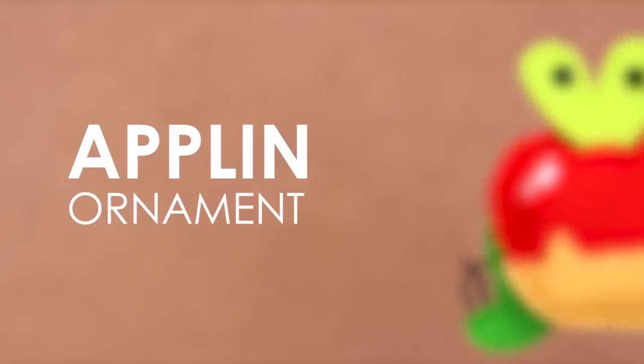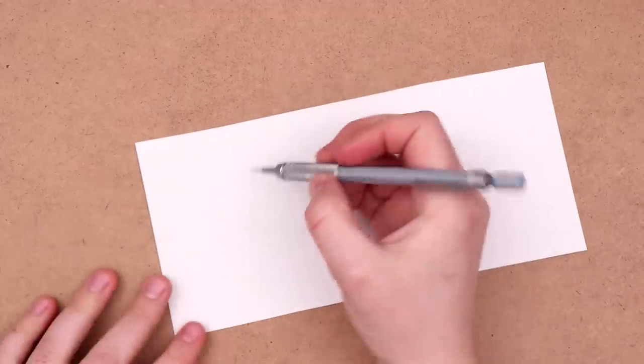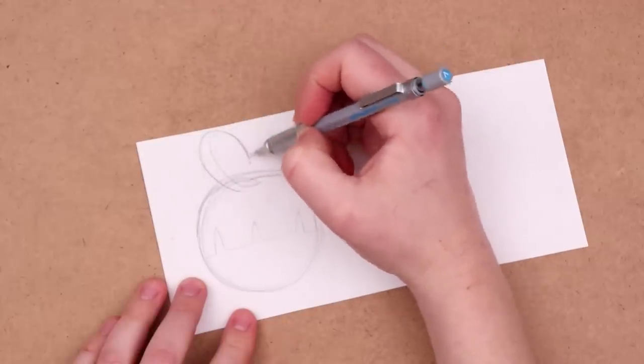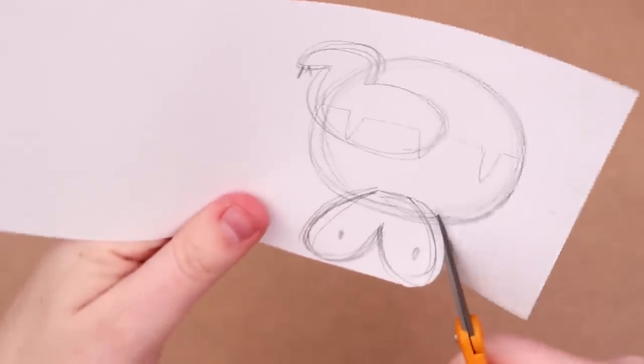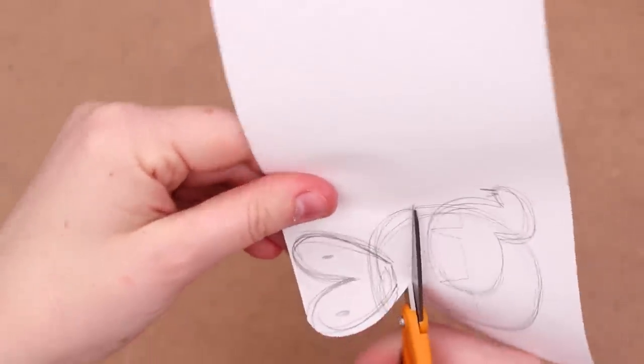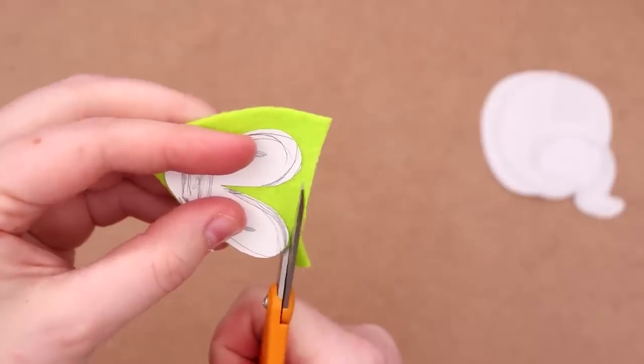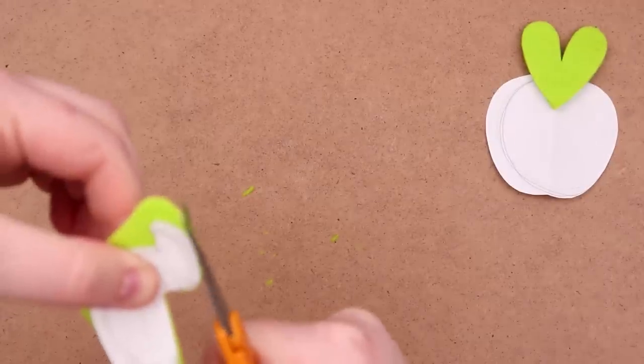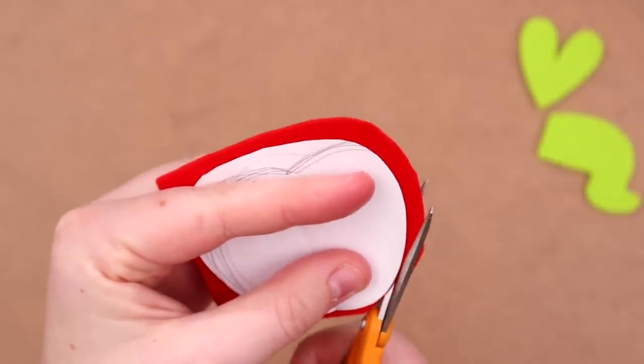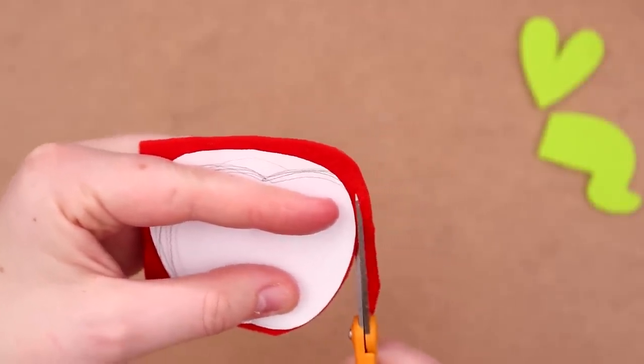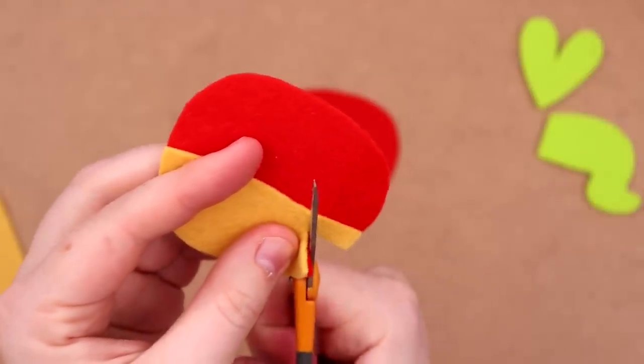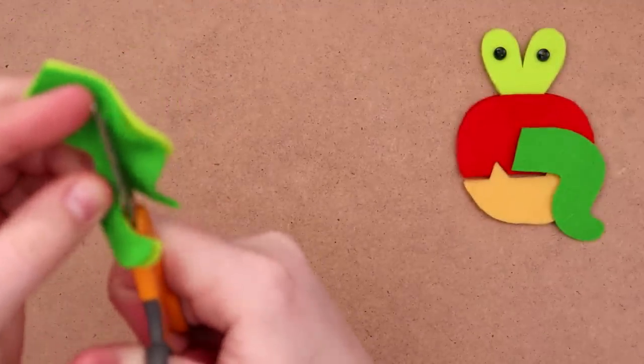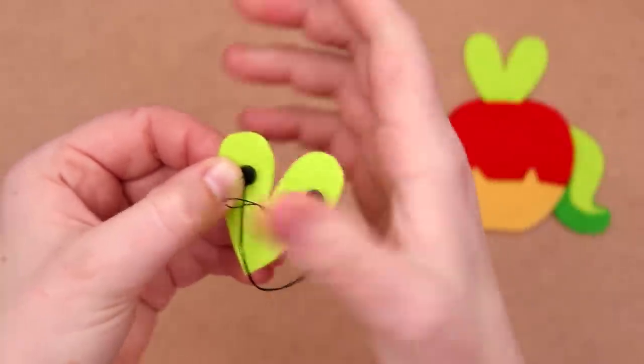Our next most popular requested Pokemon was Applin. Well, to be honest Appleton was more requested than Applin, but the simplicity of Applin's design was much more manageable for an ornament. I mean Appleton's design isn't that complicated, but I think Applin just fit more for an ornament. Though I have to say I enjoy Flapple's name and design a lot more because it's a lot more stupid. But anyways, let's talk about the ornament. So overall the design for making this Pokemon into an ornament was very similar to the Pokemon itself. As in I basically just made an apple ornament and then cut some holes in it and stuck some eyeballs and a tail out of it, just like the Pokemon itself.